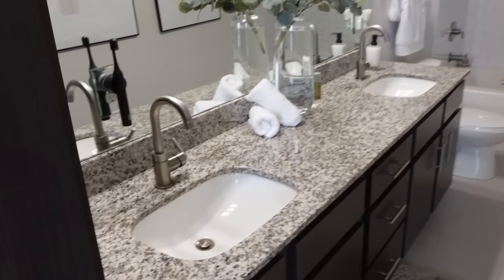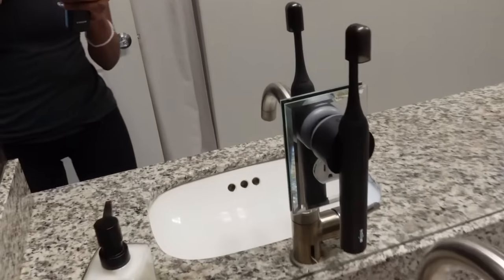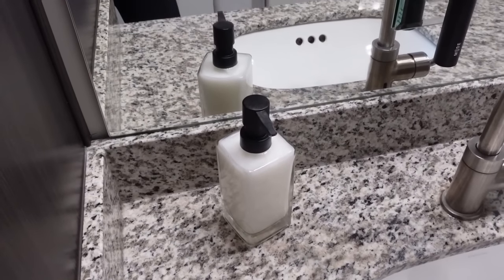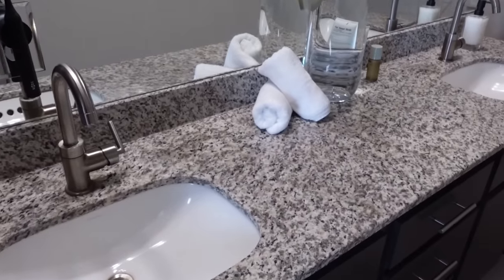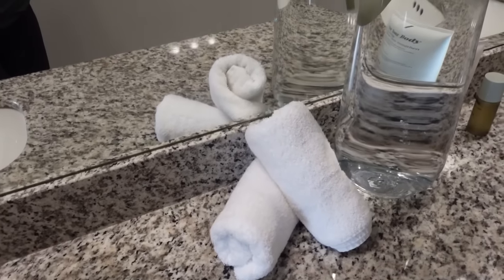But you guys know I have the double sinks. This toothbrush holder is from Mode. It's just sitting in the wall, super sleek and modern and cute. My dispensers are from TJ Maxx, I believe. Either TJ Maxx or Home Goods. It's one of those. And I just have my two little towels sitting up here for decoration. I never use them. They're just always sitting there.